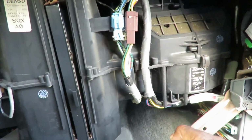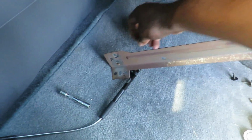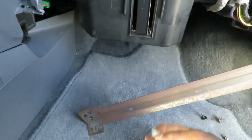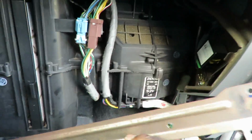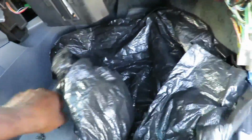Now, let's not be in a rush here, because it's a nice clean car. Let's get us some cardboard or some paper or something and put it up under here because of the stuff that's going to drop out of there. All right? Always try to be clean. Let's just back this. See if we can take this out just like that. Yeah, there we go. Let's go out here and put this up on our line, and get something to put right there. Be right back. Okay, what I got here is a garbage bag, nice and clean. Let's spread this thing out.